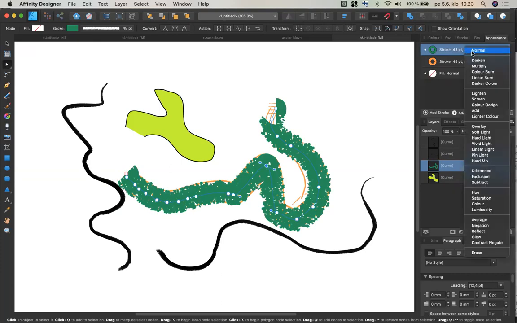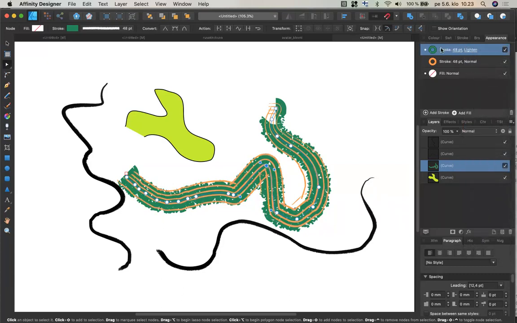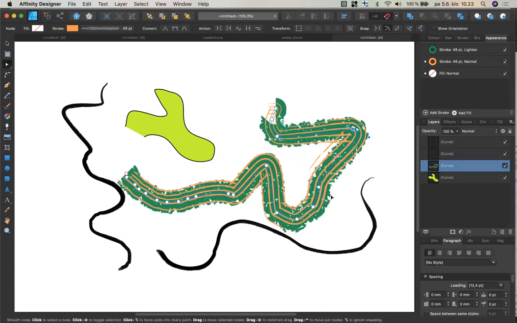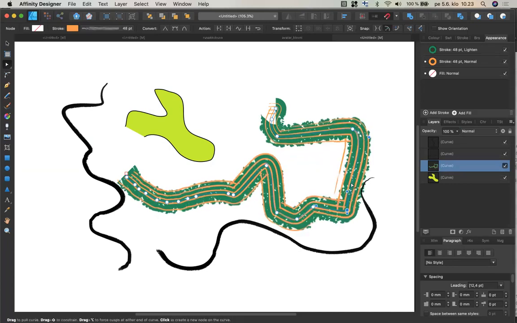together. Also, I can say that the other brush stroke will show up somehow there. Let's put the lighten. Also, I can change the stack order here so that the orange stroke is anyway at the top or at the bottom. So this gives a different kind of freedom for doing things.